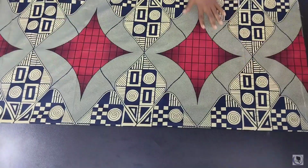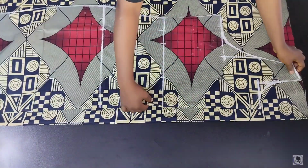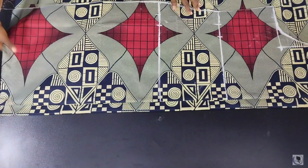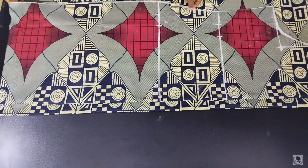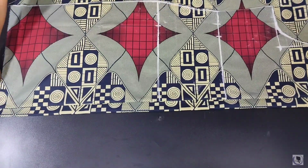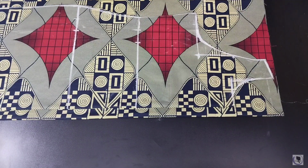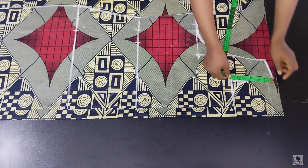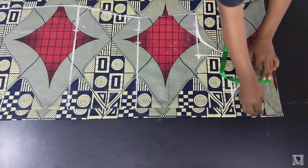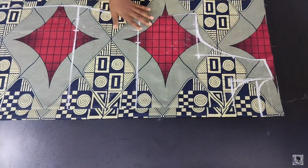Now to cut the back piece, this is another fabric folded in two. I'll place the front piece on it. Adjust it well to make sure I leave 1.5 inches extra at the back for the zip allowance. At the neck, I'll come down by 2 inches and curve it like this and trace, cut to shape.